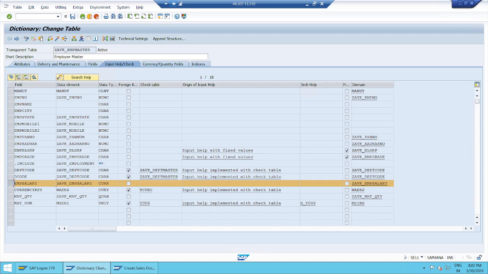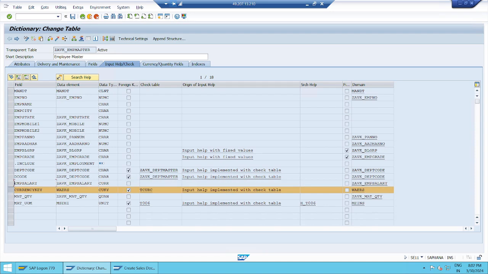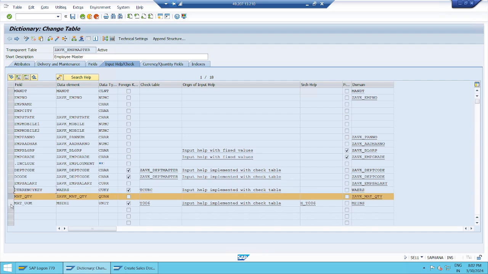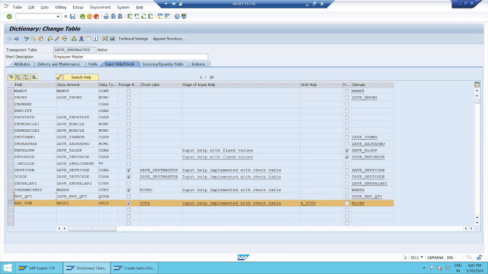When you type the data element, its corresponding domain appears here. Right? But for this employee state, no domain, because we have not maintained a domain for that. Yes, you go and verify. Currency key, we are getting F4 because of the check table. Check table is nothing but your foreign key; through this you are getting it. The quantity doesn't require F4. So the reason, right? This is also input help with the check table.